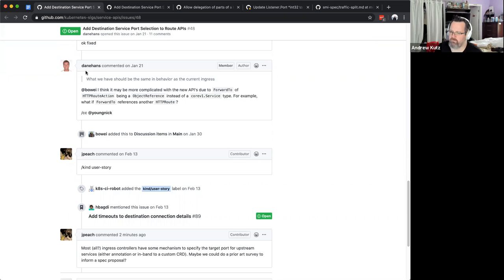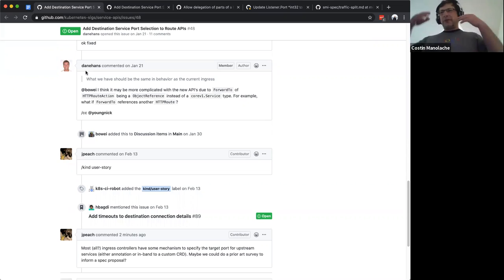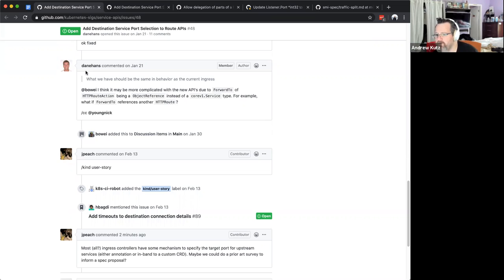No, it's still explicit. It's just, well, never mind. In your face, I mean, if it's not visible in the API. It is. It is. It's target port, source port. You kind of need the user to know what's going on. It is in the API. It's just not on the HTTP route. It's on the TCP route.